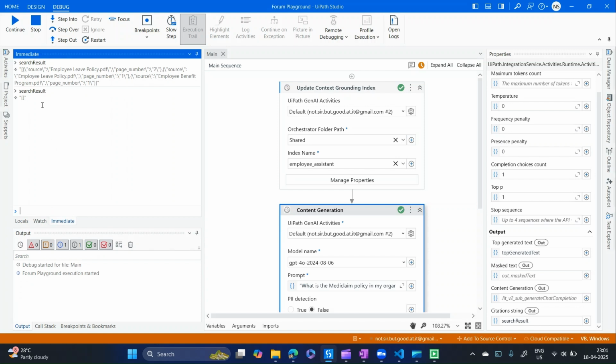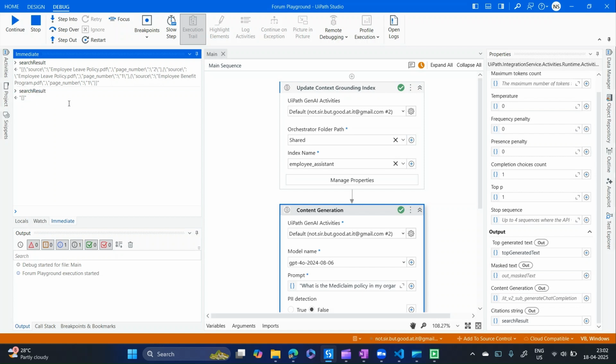And as you can see, we have an empty search result. Now you know what happened when we first ran context grounding search. We were getting empty lists. Why is that? Because the index syncing process, the ingest, embedding, etc., was not completed. That was the first time we created the index, and we immediately came to Studio and started context grounding search, and we were getting this empty result multiple times.